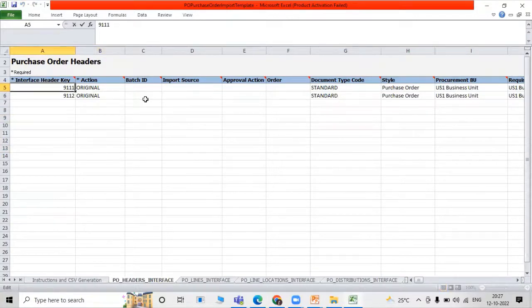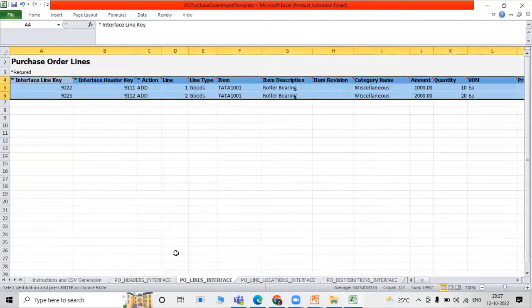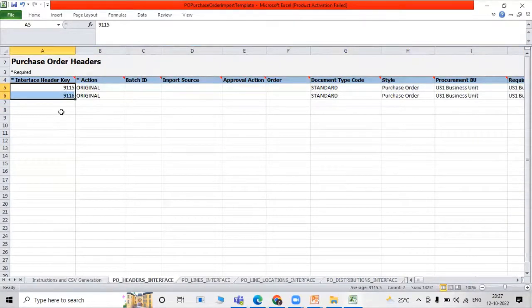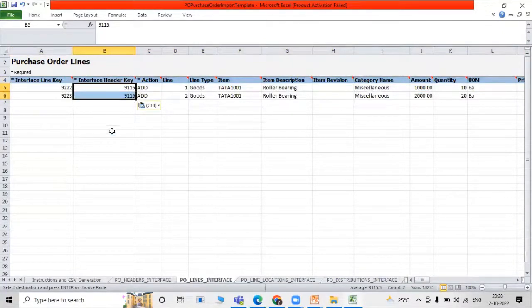We had defined 5 and 6. The same way, copy, go to the second tab. Let's paste it over here. Right.